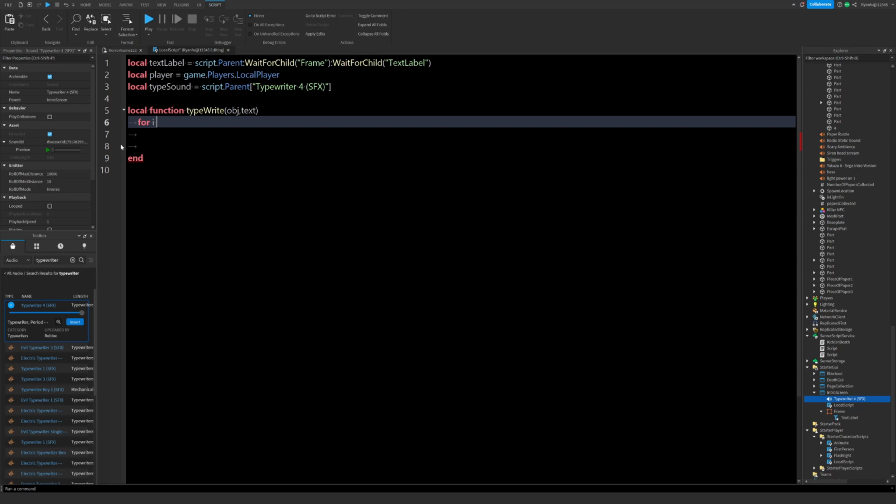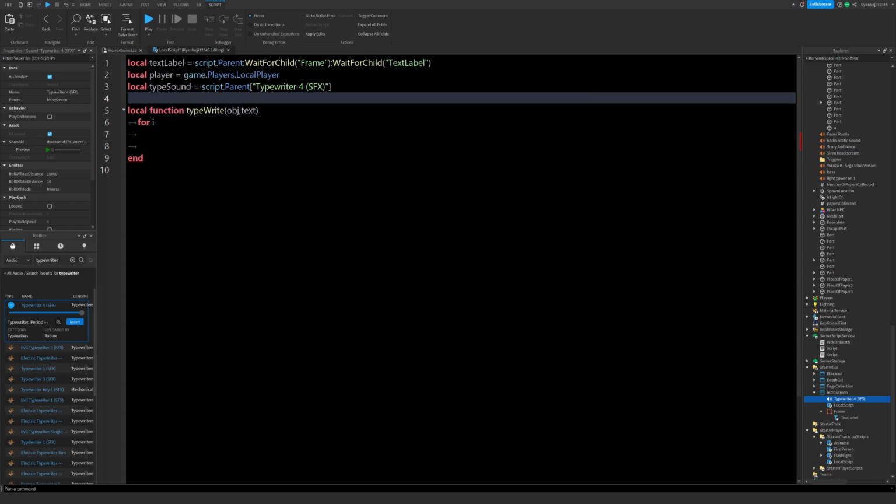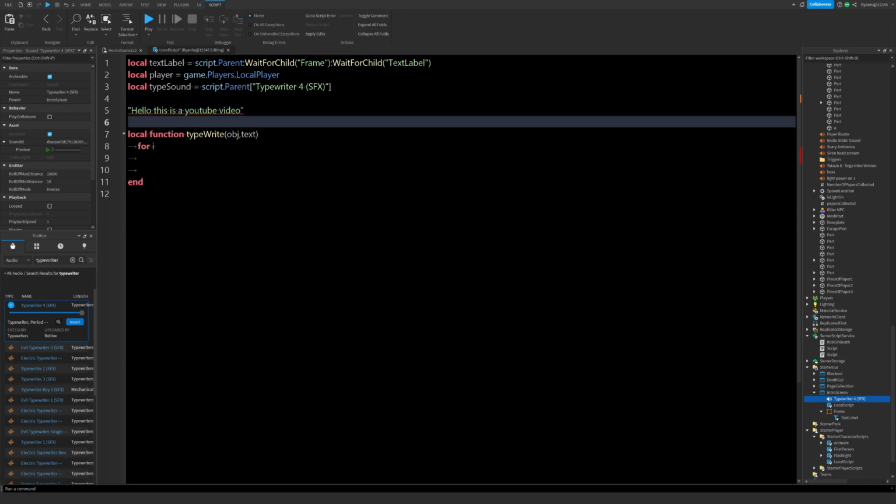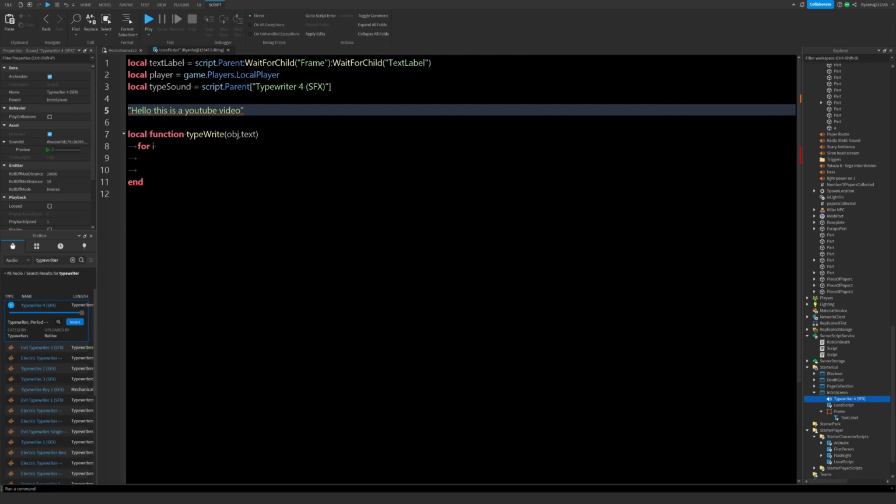So how it works is it's going to go around each time, and it's going to make each character visible. So let's say we had text saying hello, this is a YouTube video. The first time we go around it's only going to show H, then we go around again, it's going to show HE, and then again HEL, and then HELLO, HELLO space, and so on and so forth. And the reason this looks natural is because we have a very short wait statement in between, like 0.05 seconds, so that's why it goes around so fast, and it's not like H... E... L. You get the point.